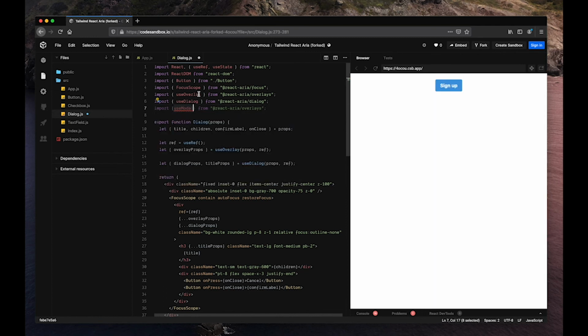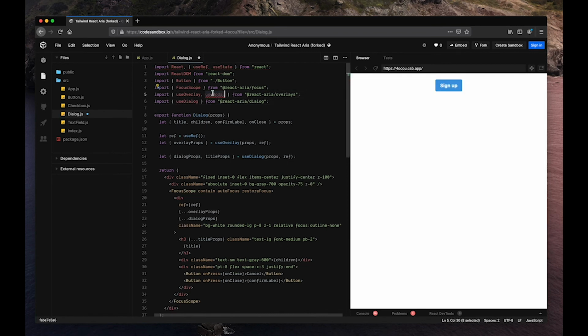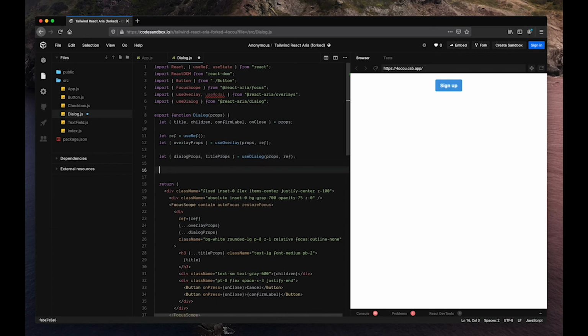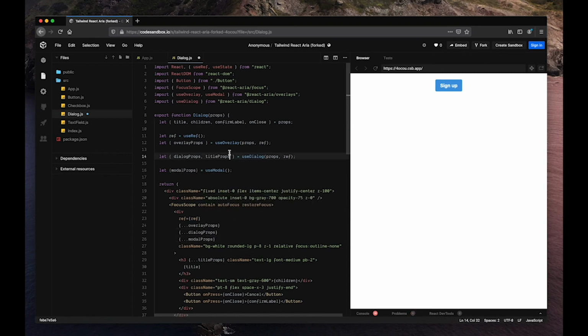I guess I could put it up here as well. Combine the imports. Okay, so to do this, I'm just going to do the same pattern again. modalProps equals useModal. And actually, this doesn't take any arguments in this case. And then we just need to apply this as well to our dialog element.